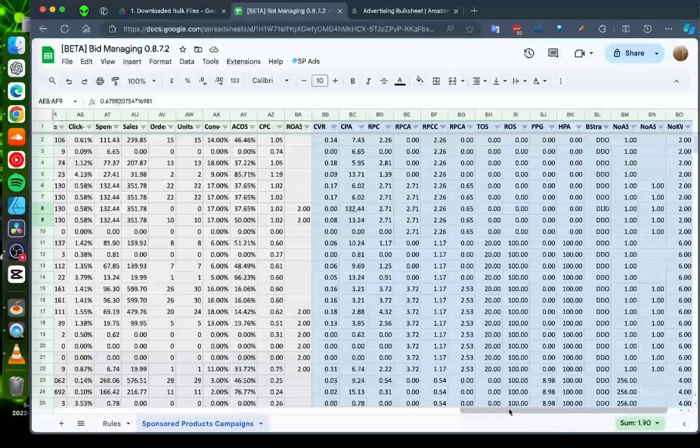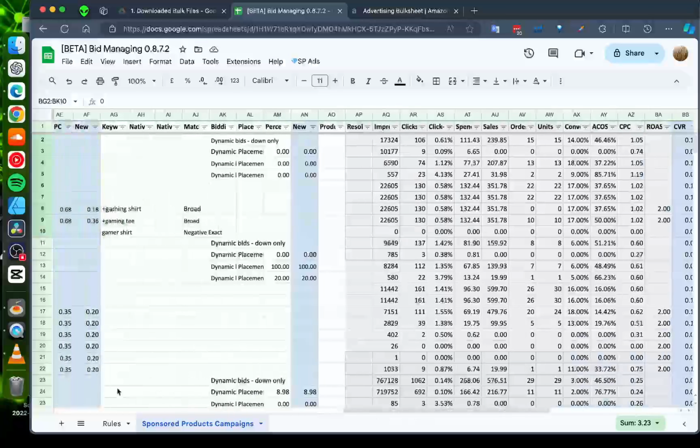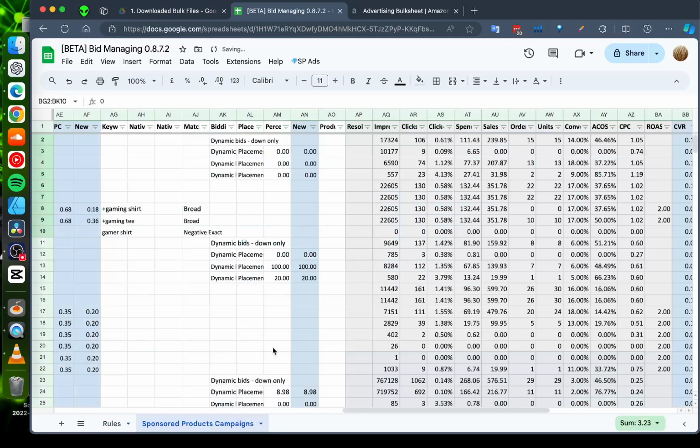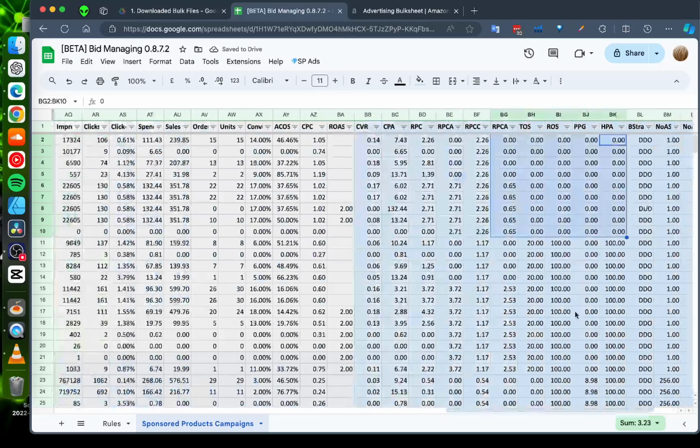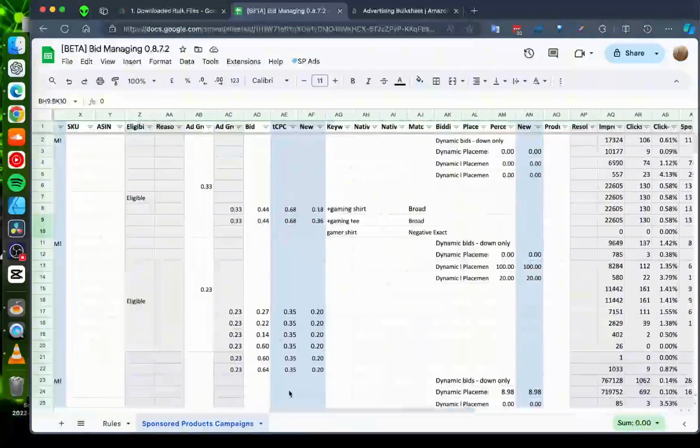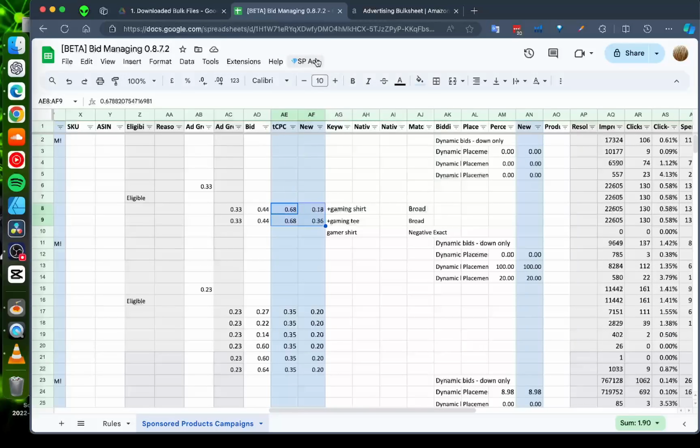So when we run these formulas again, only now the new bids will be calculated based on whatever is here, meaning 0. So these values should change. Run, exactly these values should change.